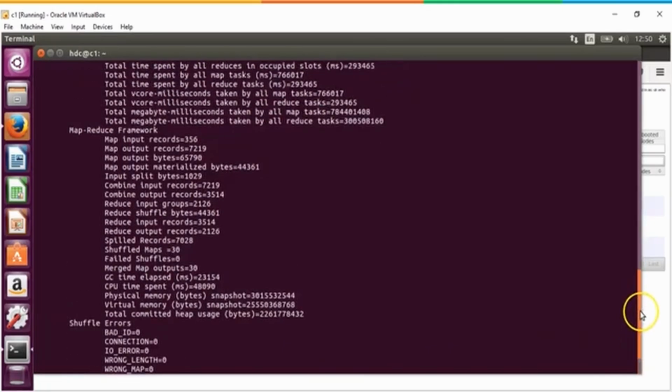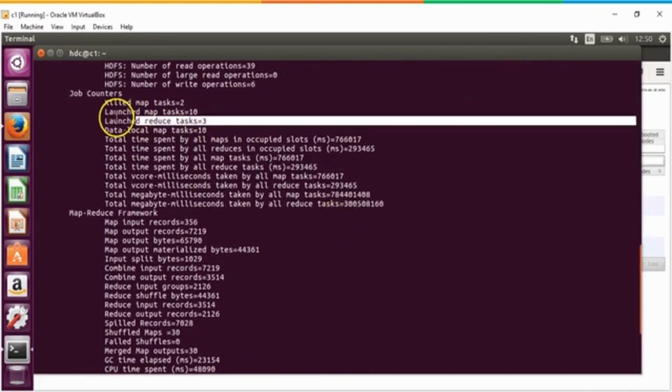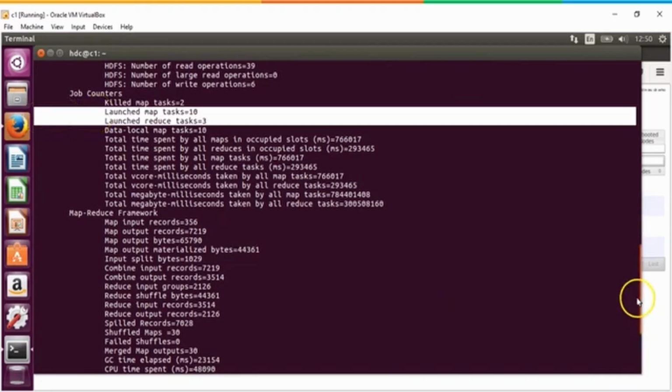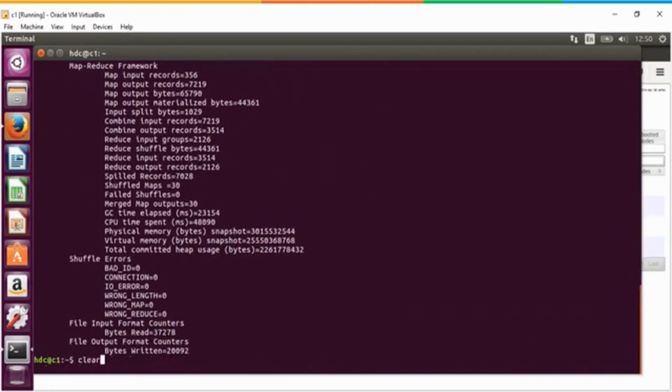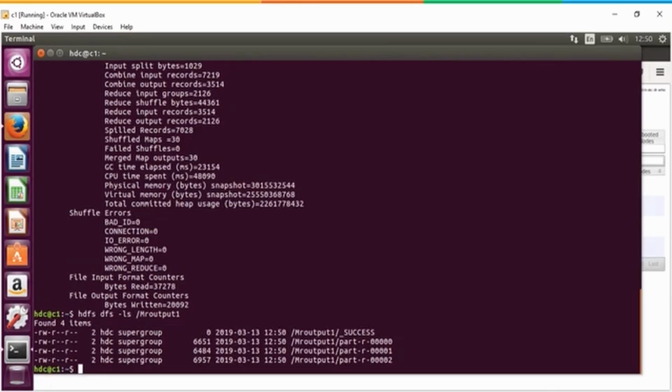We worked on totally 10 files, and we specified how many reduce tasks we need. So it has gone for 10 map tasks, which is based on 10 splits, and 3 reduce tasks which were used for our job, which basically means that if I look into my output directory, I would probably now see more than one part file, which says per reduce task you would have a part file. So my job used 3 reduce tasks because that's what I specified on my command line, and here we have an output which can be looked at either from your browser interface or from the command line.